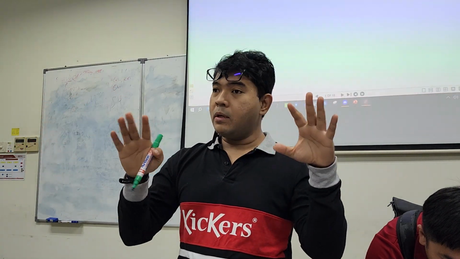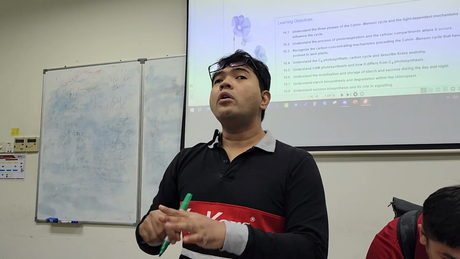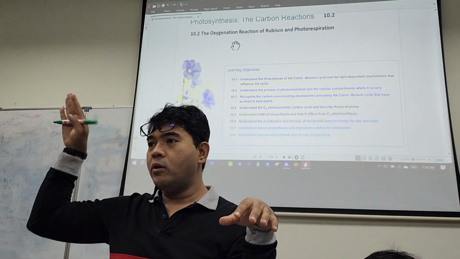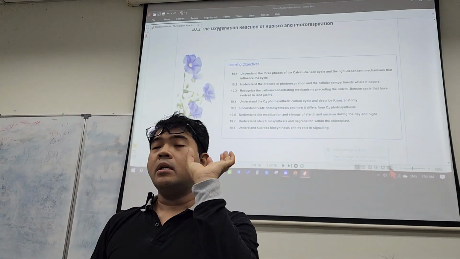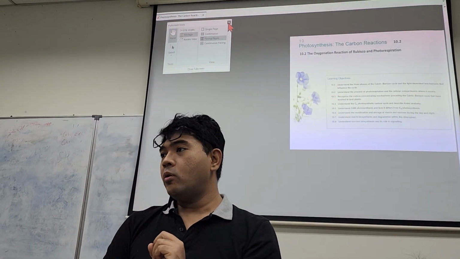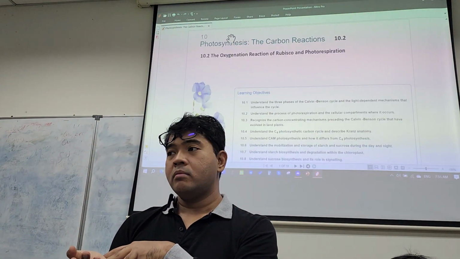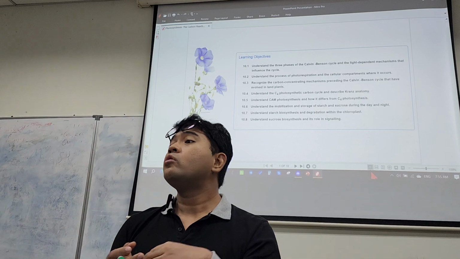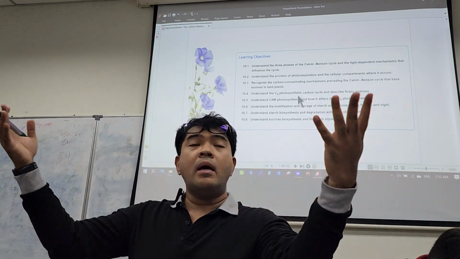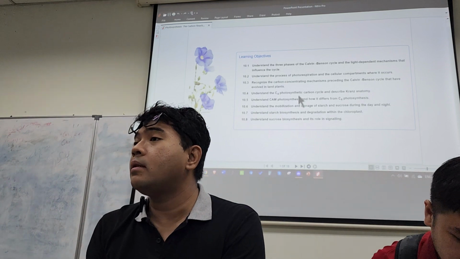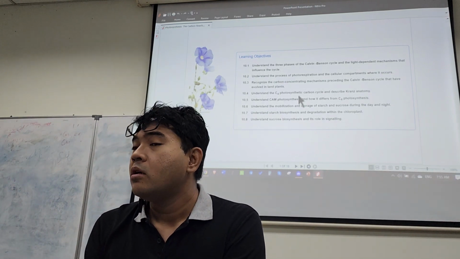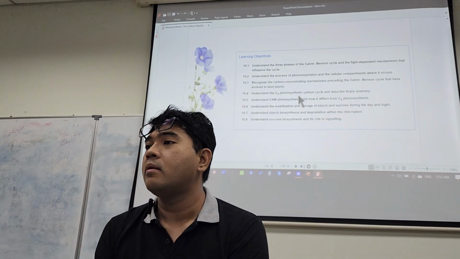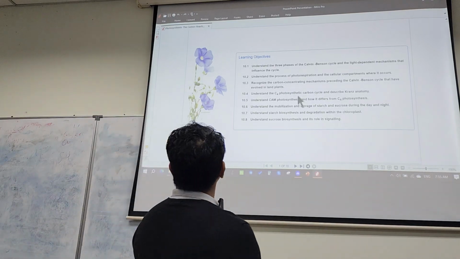Not sugar precursor, because this precursor not only is meant to make glucose. Throw away that understanding from you now. Sugar precursor can be turned into storage molecule, such as what? Starch. Can be turned into signaling molecule, such as sucrose. Can also be turned, in fact, into some other molecules, such as the B vitamins, right? So certain B vitamins actually use this sugar precursor as well for manufacturing.